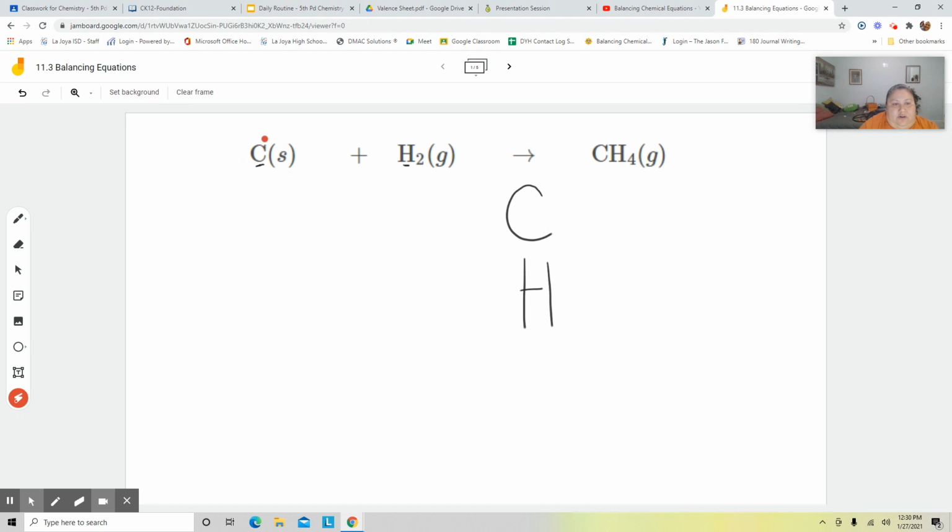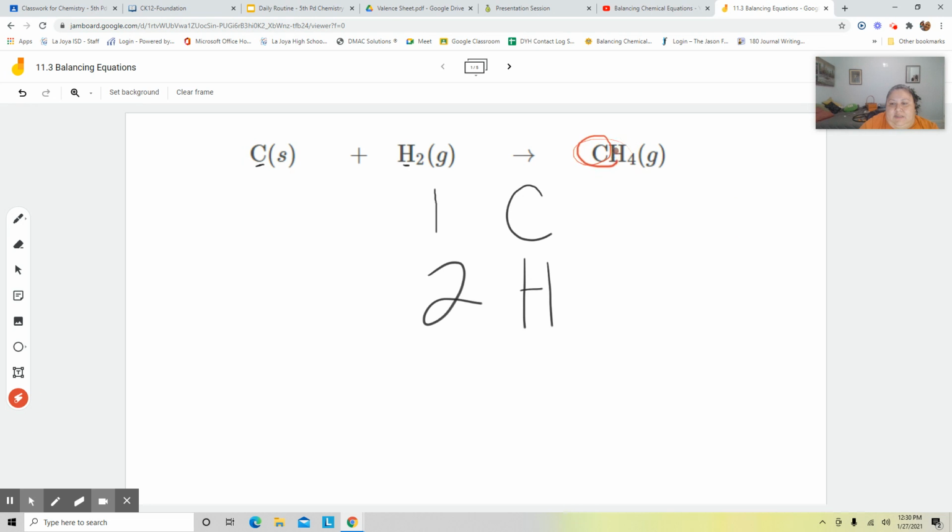Now, look at the formula for carbon. How many carbons do you see here? If there's no subscript, what number is present that you don't see? What number is present? Always a 1, right? So we're going to put a 1 here. And you can easily see, right, Miss Diamond? Look at Diamond's already figuring out the numbers. How many hydrogens do I have now? Well, I got 2, right? You can see the subscript here. So I put 2. Okay, now let's look at the other side.